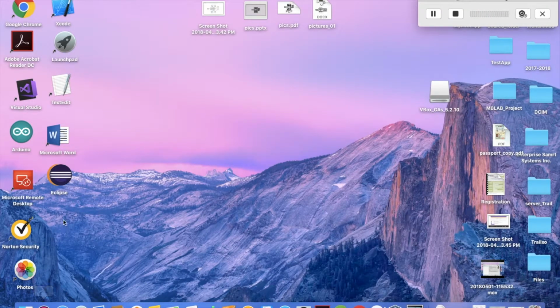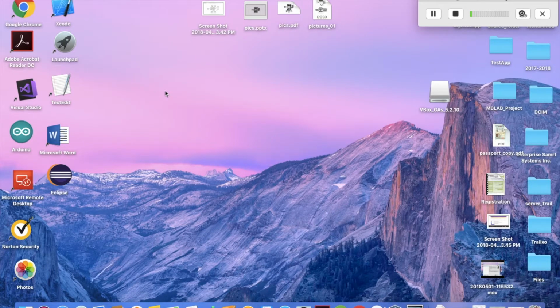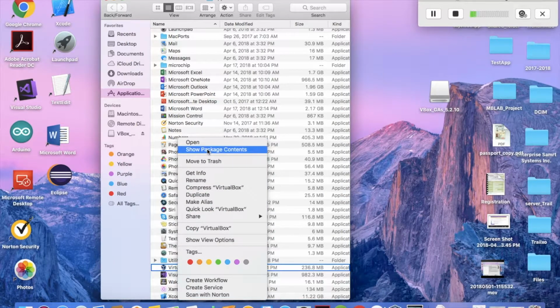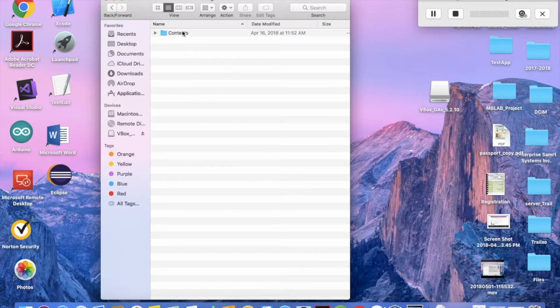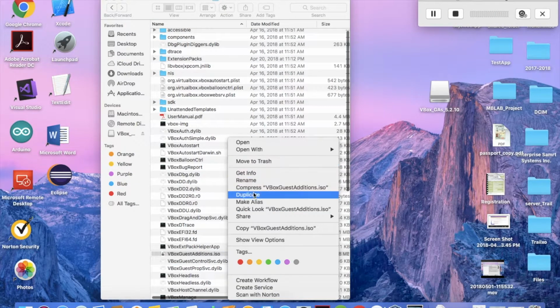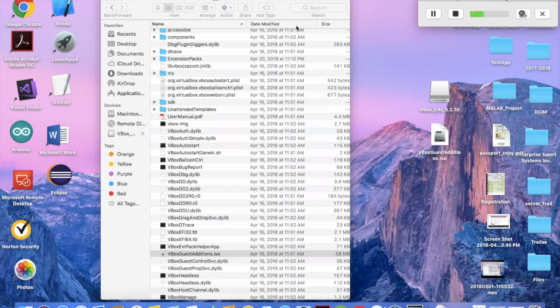You can simply go to applications, then right click the VirtualBox, click on show package contents. In the contents, click on the contents, Mac operating system, you find it, it's right there. That's easy to find, as an example here.